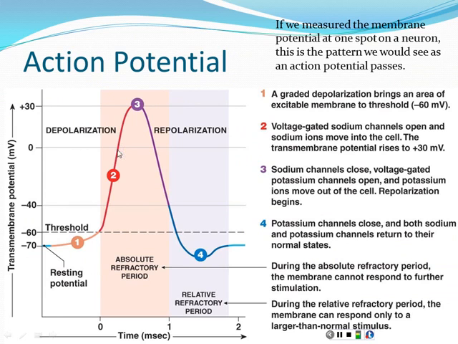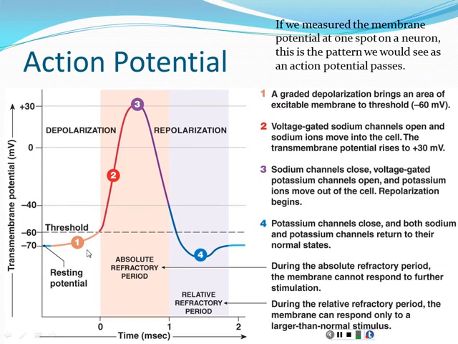So if we look at this in a graph instead of in a concept diagram like that, if we were to look at the membrane potential at one particular spot on a neuron, as an action potential passed, this is what we would see. So here's at rest, so it's sitting there at minus 70, not doing anything. And then at 1, this is bringing it to threshold. So these are those graded potentials. Might be from chemically gated channels, mechanically gated channels. Either one of those, if this region reaches its threshold at minus 60, then we see this big thing happen.